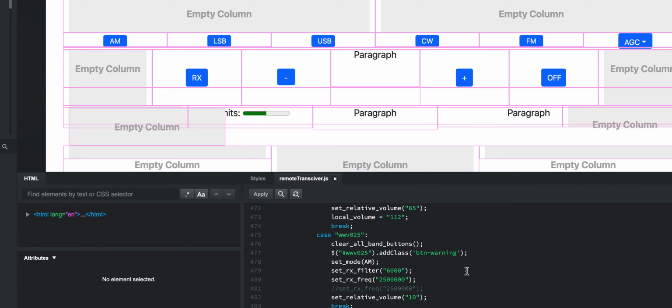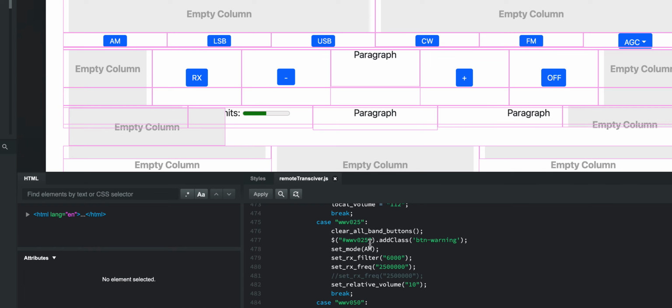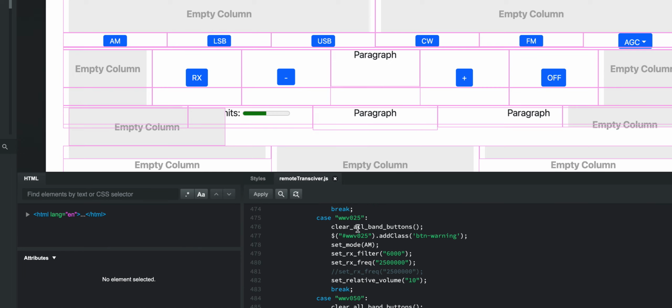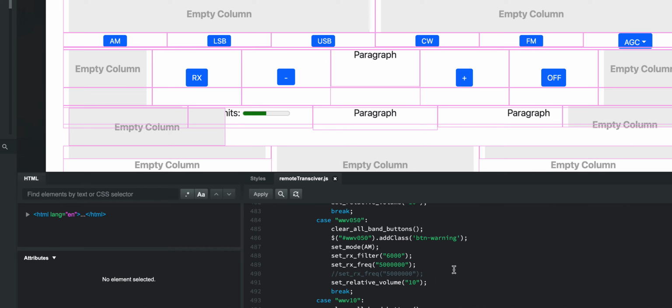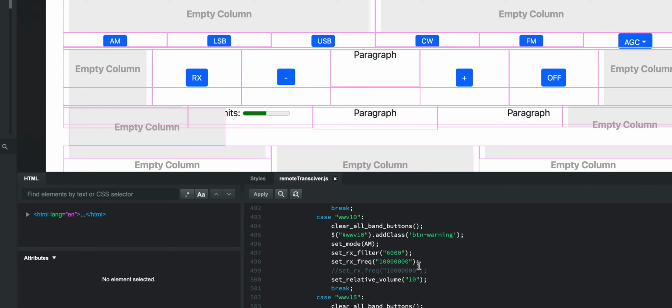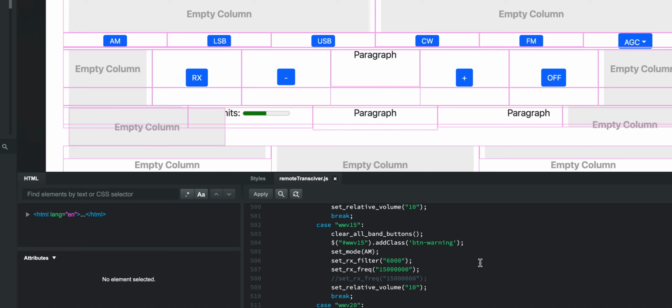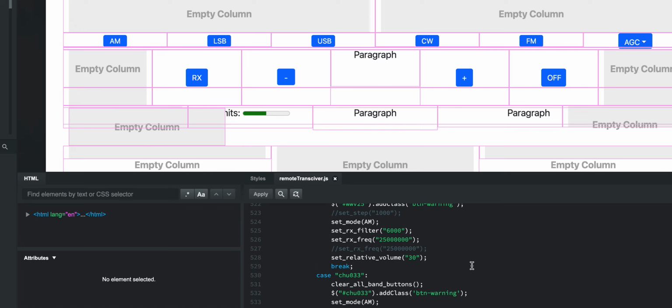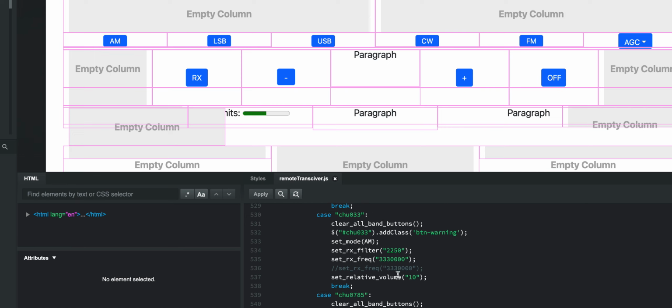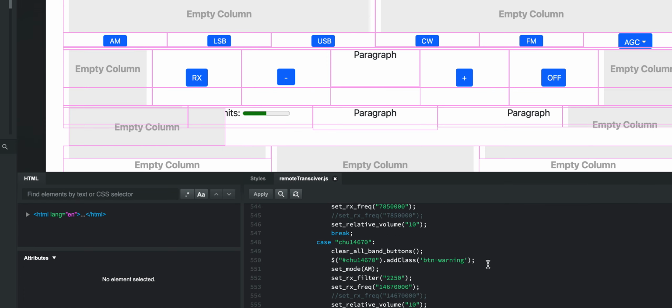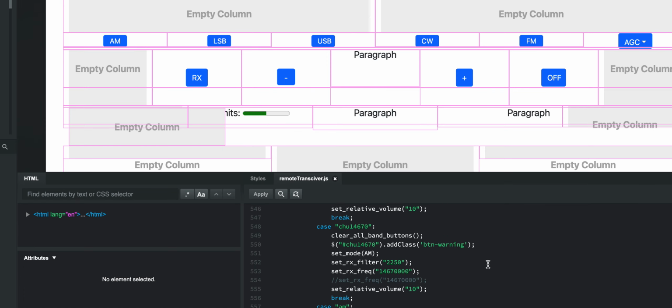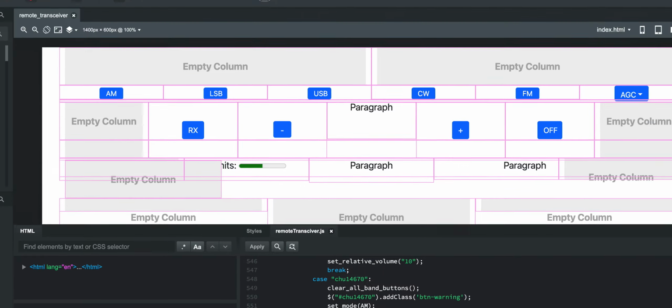So now these WWV buttons here are all AM mode. So for 2.5 WWV, I'm adding a 10. For 5, about the same thing, a 10. So I guess these are pretty much the same sound level across all of them on 2.5, 5, and 10 megahertz. On 15, it's the same. Then when you hit 20 megahertz, I add a bit more relative volume, 20 to be added to master volume, and this one I had to increase a good bit. For CHU, about the same thing. There's 10 and a 10 and a 10, and so that's it. So that's how that works, and let's show you how it actually sounds.